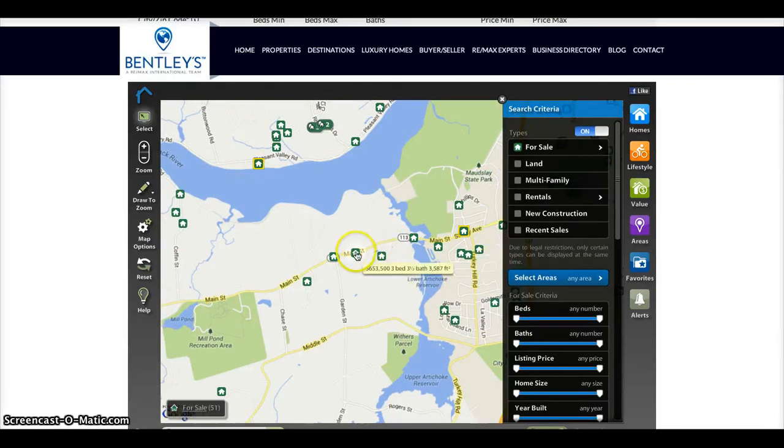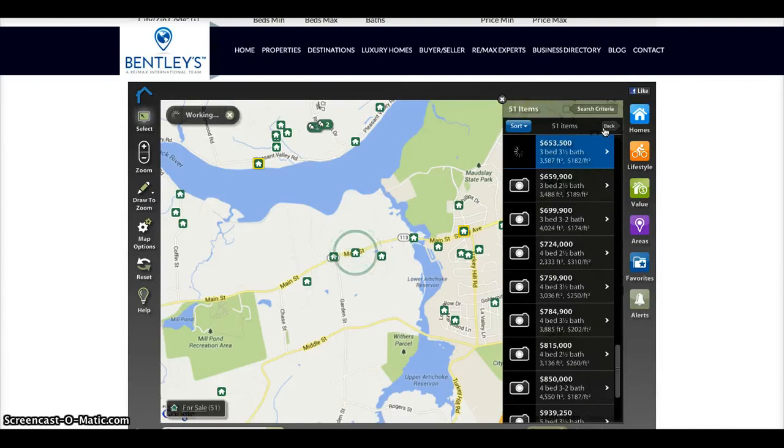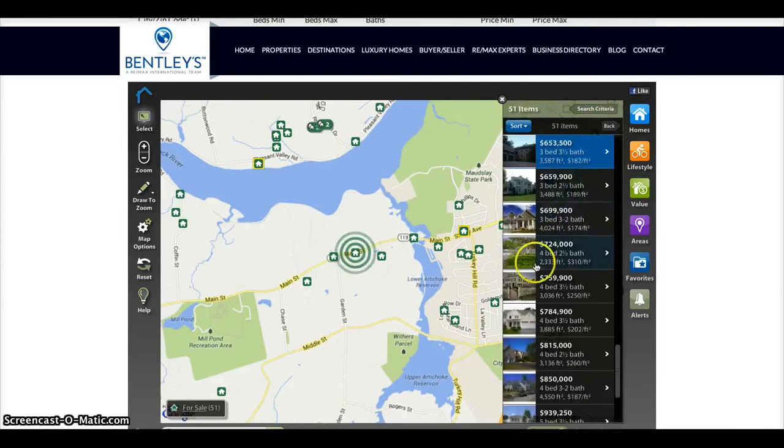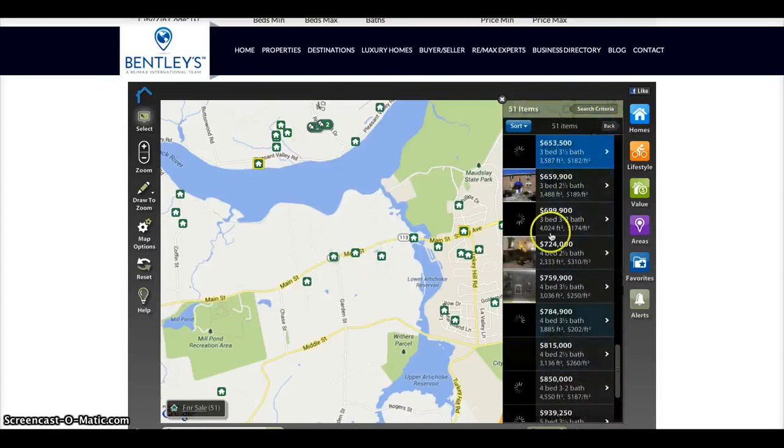If you click on a listing, you get a little thumbnail here, and you can either view it like this, or you can do a list view. Now the list view, the thumbnails are even smaller, and I would think you could make a list view and keep this photo size the same, and maybe squeeze 3 or 4 in this same space. And you could maybe superimpose the price and information over top of the photo rather than sacrificing the photo size.